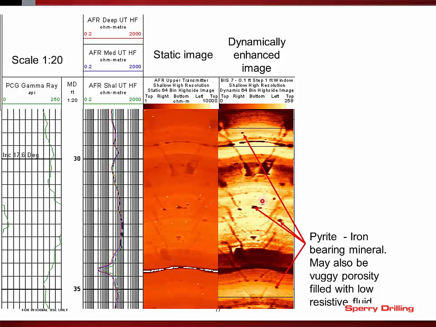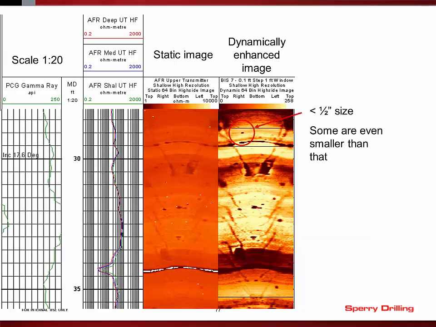Also in the image you can see some very small features, these little dark spots. They could be a couple of things. They could be pyrite or something like that, some kind of conductive mineral. Remember that dark colors represent a low resistivity or a conductive material of some kind. Or they could be holes. They could be vugs, small cavities in the side of the borehole, which will be filled with the drilling fluid, which is typically very low resistivity, and that will show up as a dark color on the image. You can see that some of those are very small in size, on the order of half an inch or thereabouts, which shows you the kind of resolution that this tool is capable of.